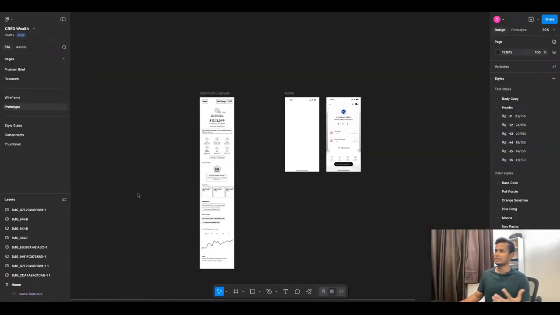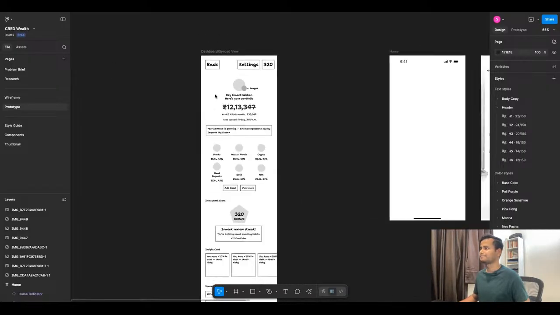In the last one, we created the style guides and component libraries for the basics of what we need, and most of the other things we will create here. We will not create the components outright. We will set or test the design, the UI, then based on that, we will create the layout. So this is the first wireframe, right?